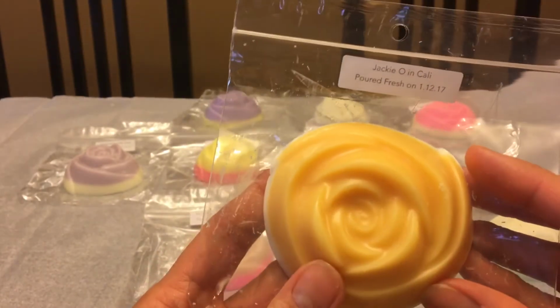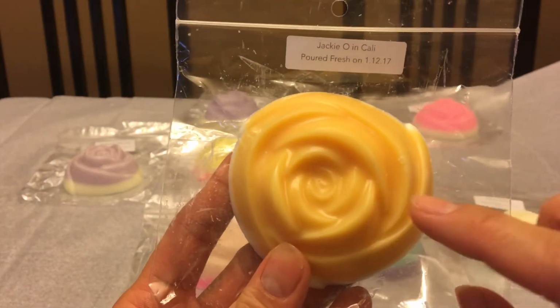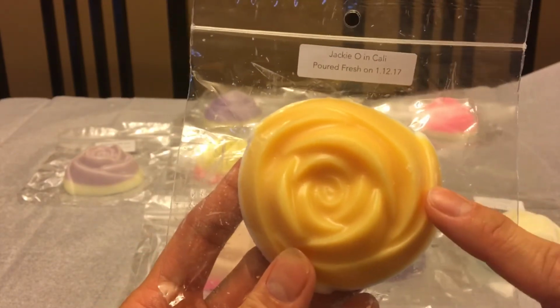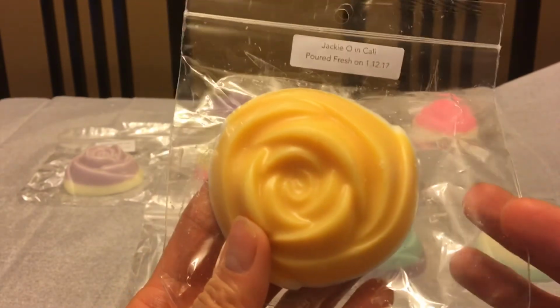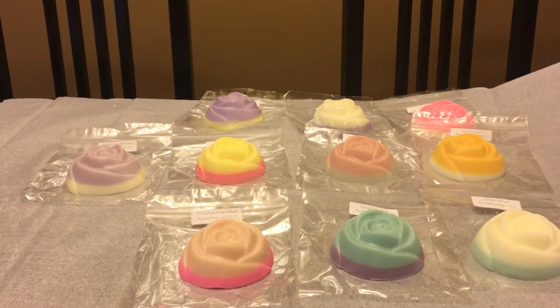And, you know, with VCS wax, I've learned or heard that the longer you cure her wax, the better the scent performance and throw performance you get from it, and just the stronger it gets. So this is already pretty strong to me on cold. So I can only imagine, because we're in February now, by the time summer rolls around, this bad boy is going to be ready to go. So I'm excited for that one. Let me reach this one.